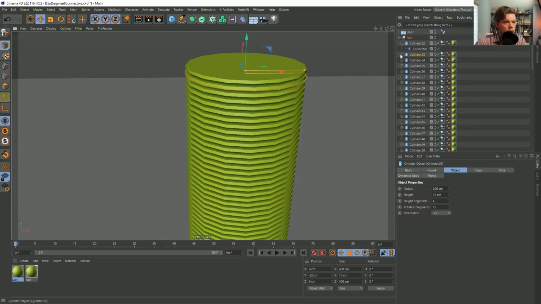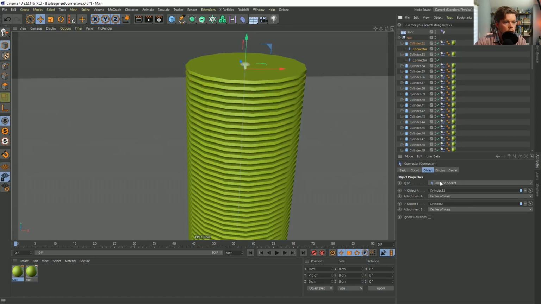This connection is wrong. 32 is connecting to cylinder 1. Maybe it's because I didn't copy paste and I control dragged. Okay, you know what? There's a way of salvaging this. It's going to be a little bit tedious, but it's not actually too bad. Check this out. Let's see if this works. All right, I messed up these connectors. All the structure seems to be there, but it's not working. We need to automate this because it's going to take too long to fix.